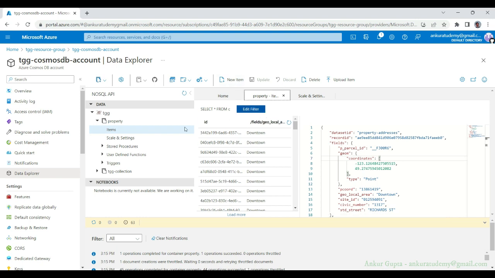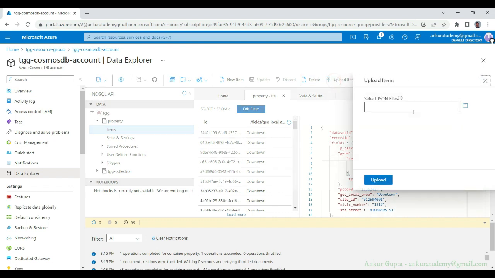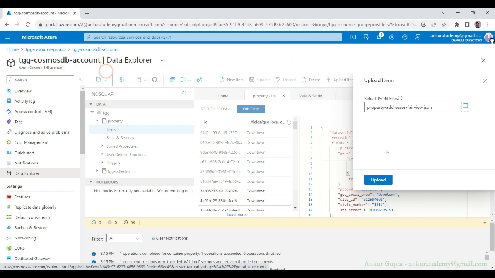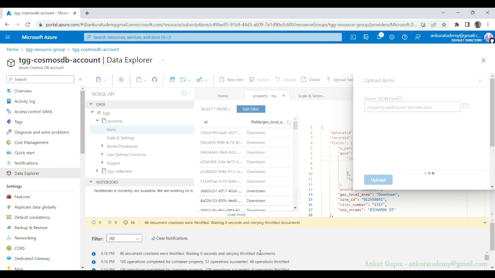Let's go back and upload our second file for Fairview. So you can always modify your throughput settings for your collection. If you see there's a lot of throttling happening, you can increase it a little bit or decrease it.